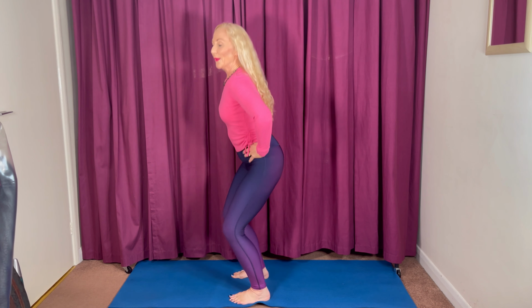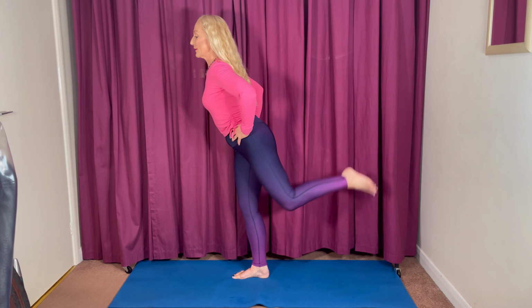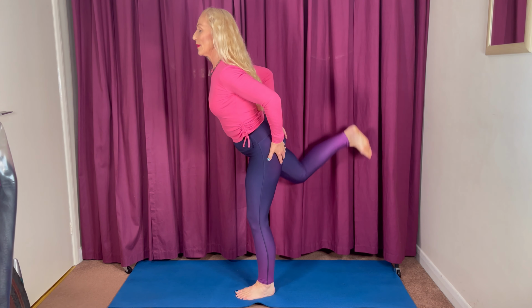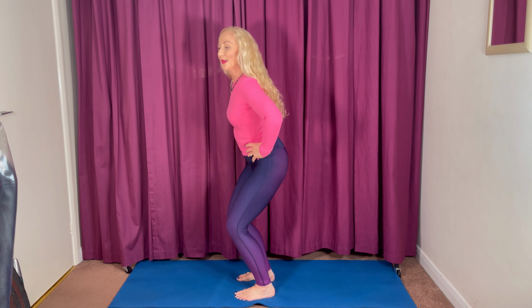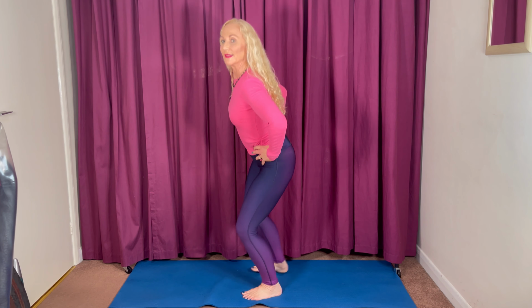We're going to do a few squats. I'll do it from the side so you can see. And then when we come up, we're going to lift the leg behind. Alternating legs, you can feel with your hand on the butt that that's working the butt. We can go one side repeatedly and the other side.